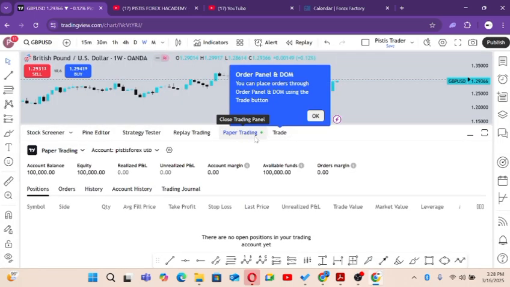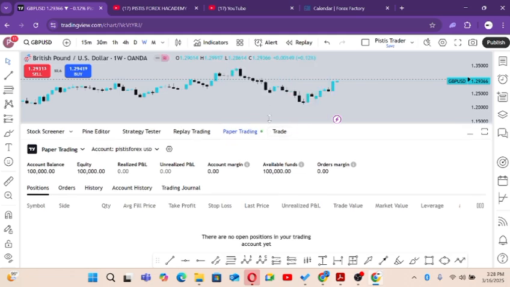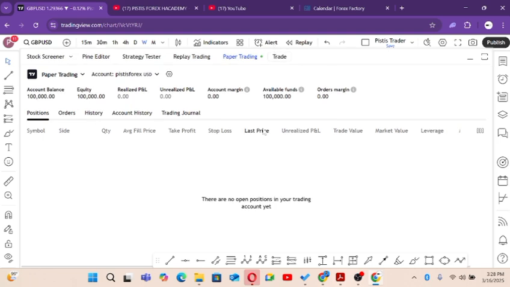So once you click connect, you see your platform is ready. So let's click OK. So let me take this up. So you see your platform is ready. Now you have 100,000 as your money, though it is paper trading, to actually trade with. So you can see everything is here. So if you have an order that is open now, you see the symbol, you see the side, you see the quantity, you see everything that you actually need here. So that is how this area works. So once this is done, you already set this up, you have this money.